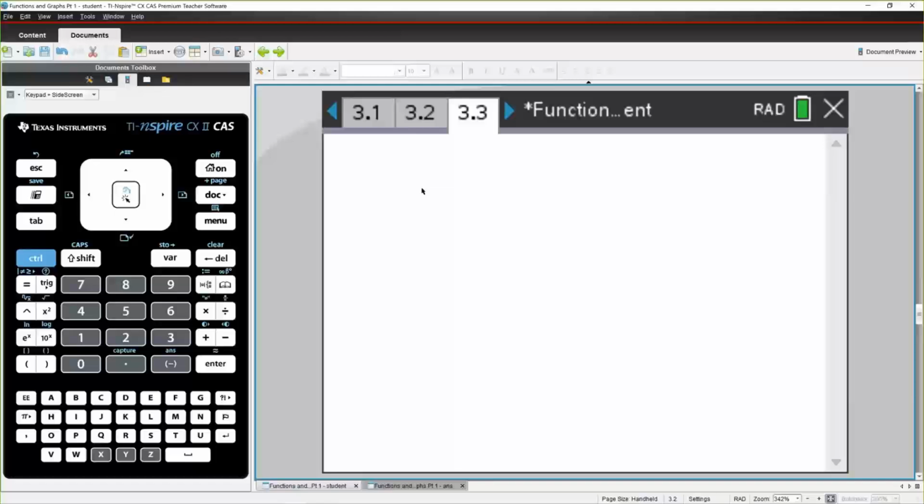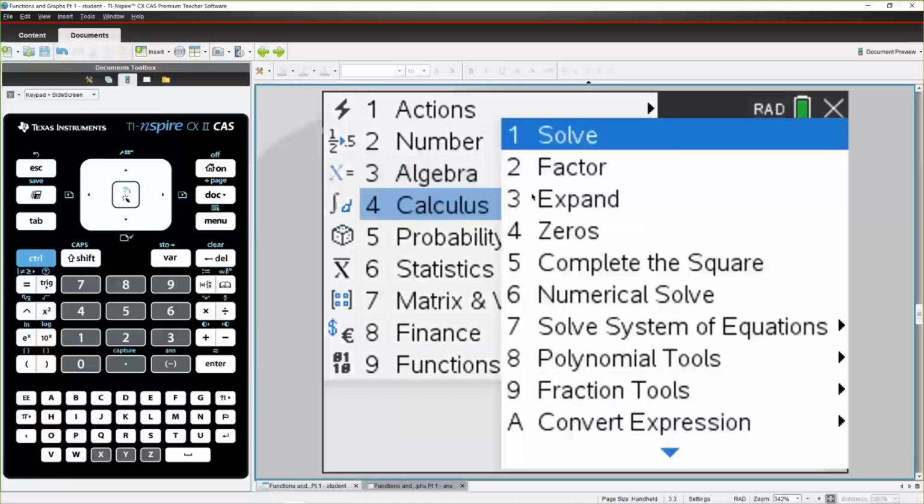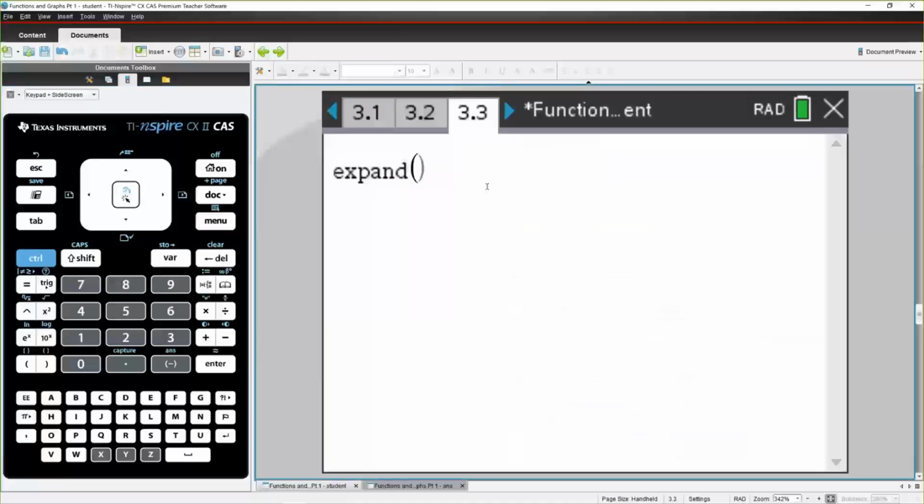So we need to work out our horizontal asymptote. What we could do is go through our menu again, and let's go to algebra, and if we go to expand, and our equation here, let's hit our var. Our equation is f1. We put an x in there, and just press enter, and it expands. And therefore, we have our y-asymptote because it's now in the required form that we spoke about at the start.